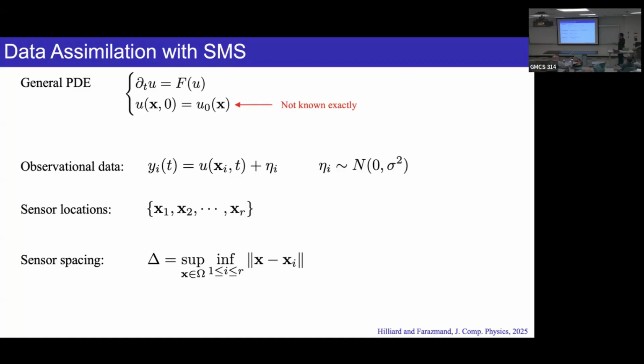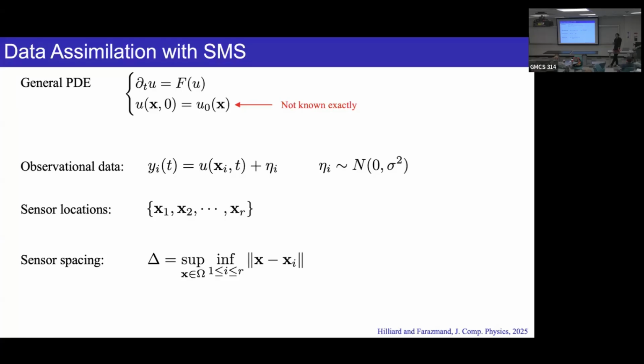Now, in PDEs, we are happy when we have a good enough method. We are happy to just supply some initial condition to a PDE and solve it. And that's fine. But for practical applications, imagine you have a PDE that forecasts weather for tomorrow. You have to supply the initial condition that corresponds to today. You cannot just supply an arbitrary initial condition.